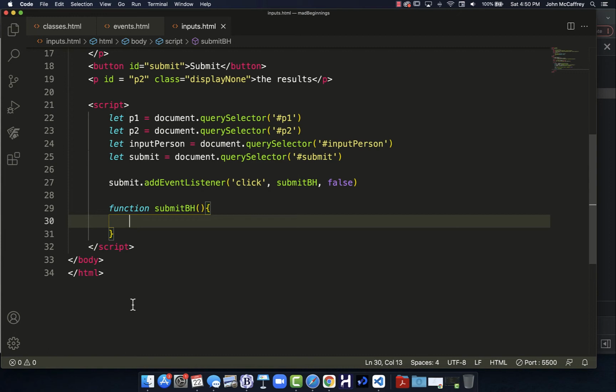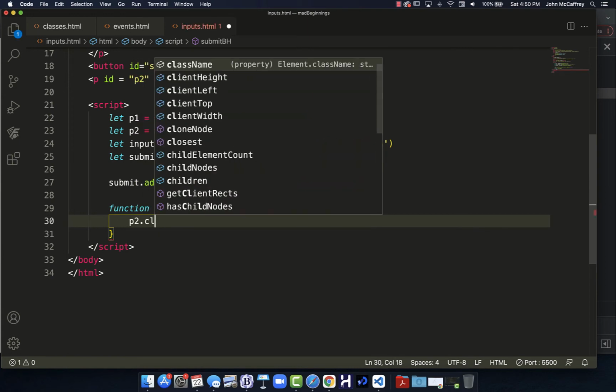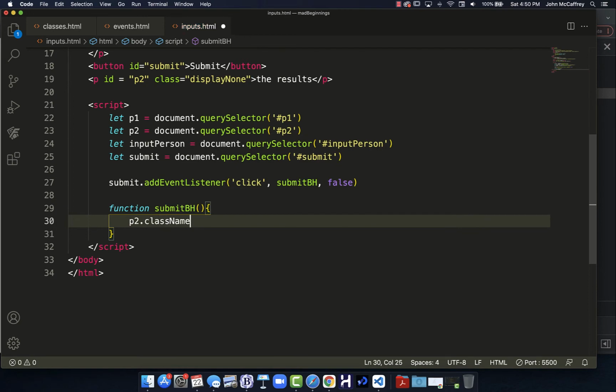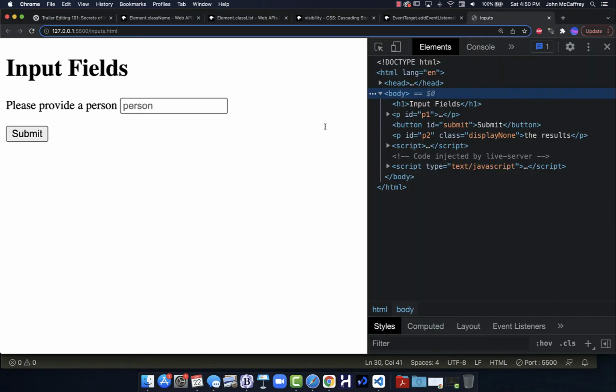One, we can just bring it back when I click on the button. So now I can say P2 dot class name is going to be equal to display block. Okay, save that, no errors, and hit submit, it comes back.